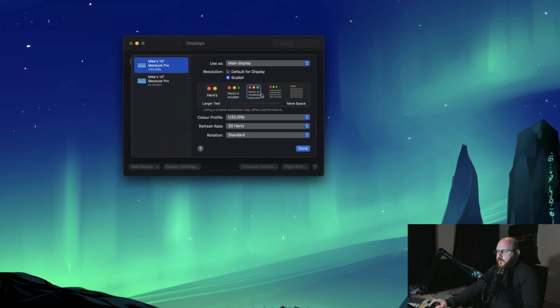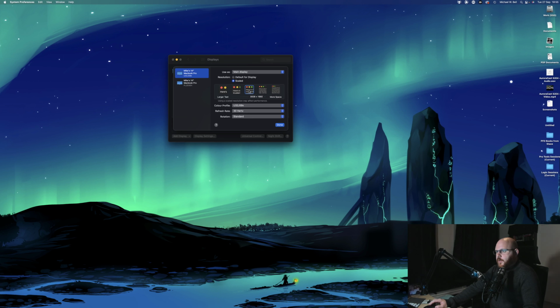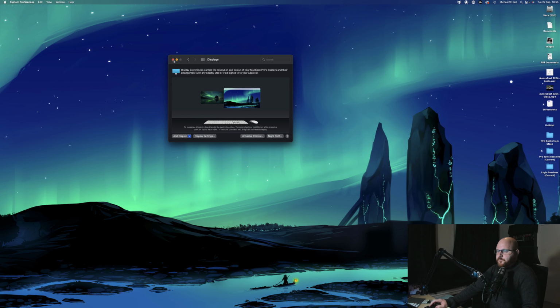So if you want larger text or more space, you can click on these different options and it will make the text and the screen larger, right? So this is 1920 1080. This is 2K essentially at 2560 1440. Then we go all the way up to the sort of 4K resolutions, which I find a little bit too small. So I've gone kind of in the middle ground. That's something that can help you out significantly.